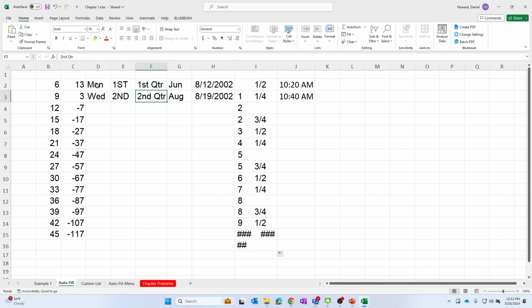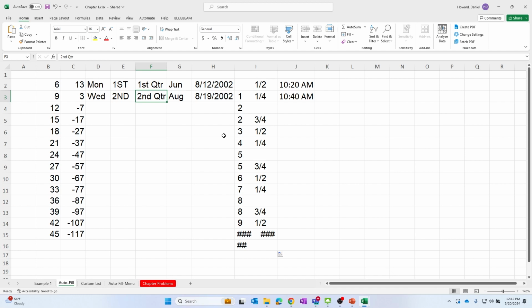Custom lists are good for when you have specialized sorting. So let's say that you have departmental names that are not in alphabetical order, but you always want them to be represented in a specific order. You can make a custom list for that, and when you do sorting, it will automatically sort in that order.